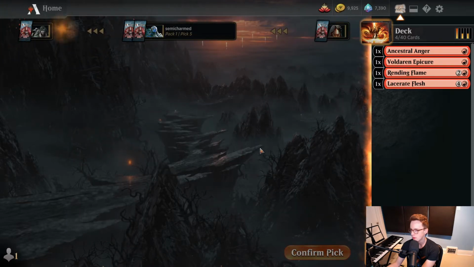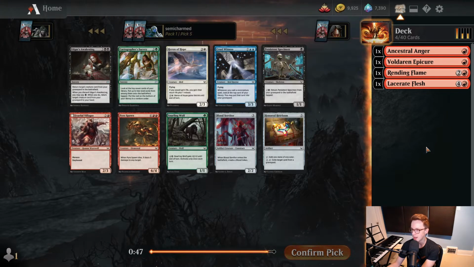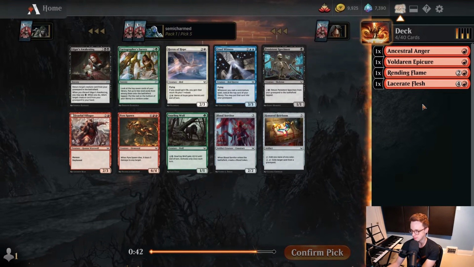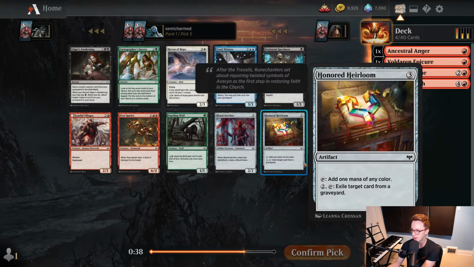I think it's close. Maybe if you disagree, I would sort of respect that opinion for sure, because Taxidermist is really good, but red is really good, and staying one color is really good as well. So I think that pick was pretty close.